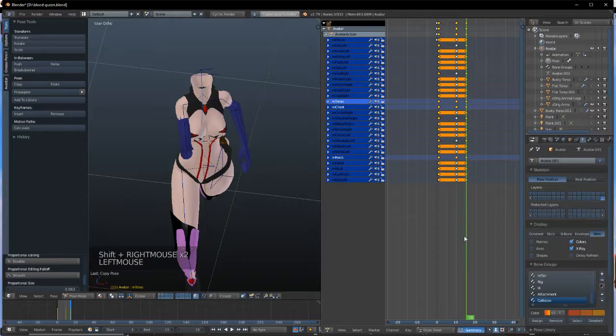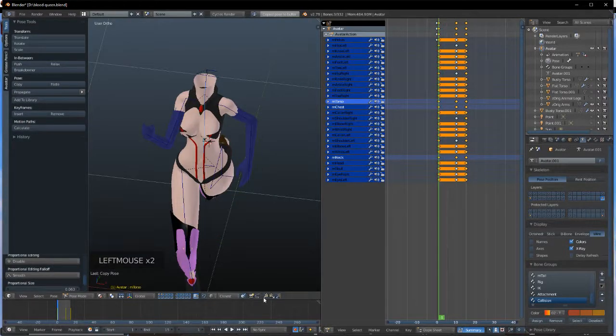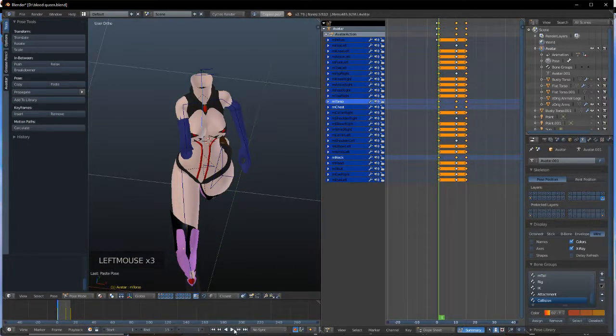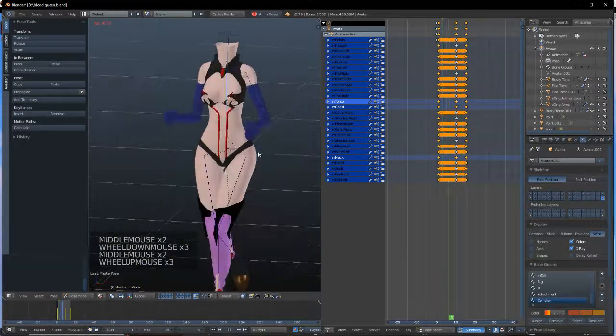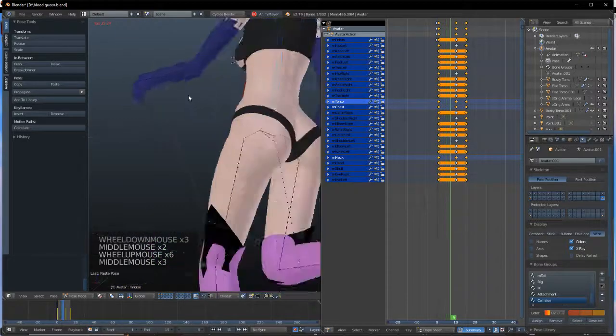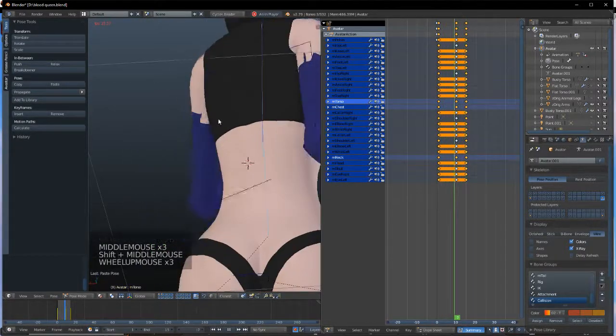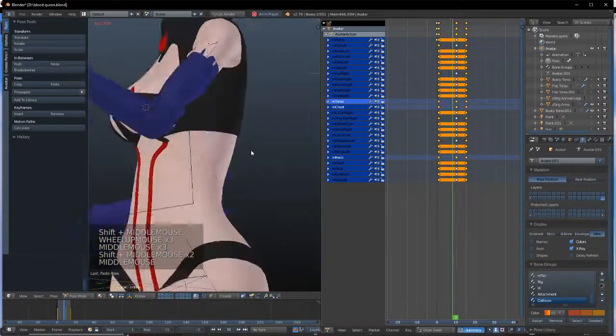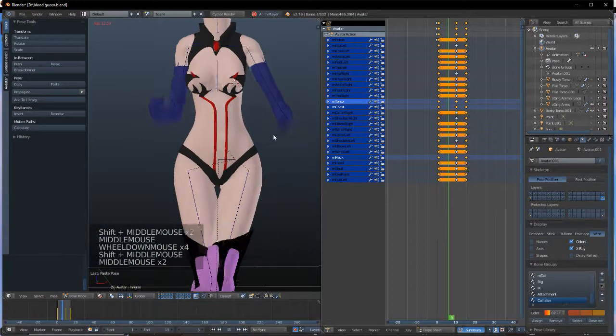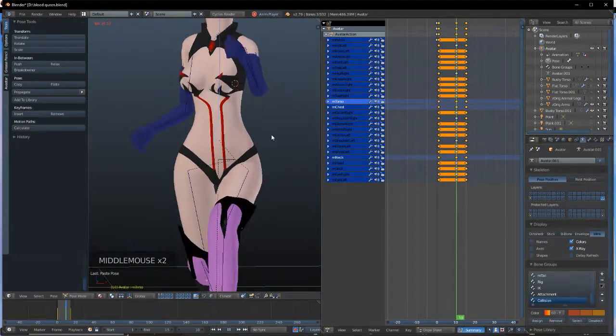So I'm going to take these 3 keyframes and paste them at the start. Yeah, that looks fine. This seems to be working as intended.